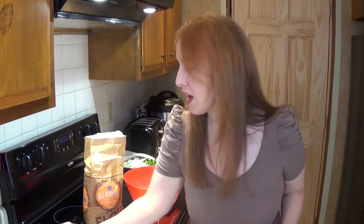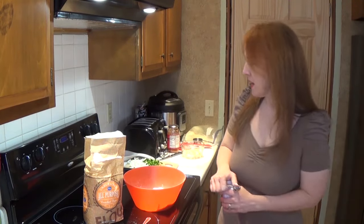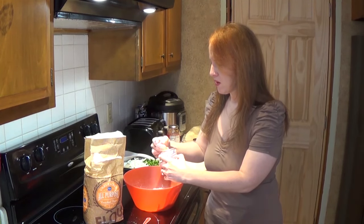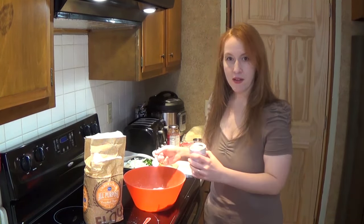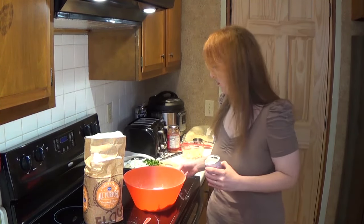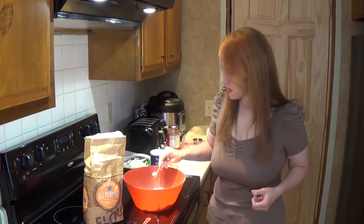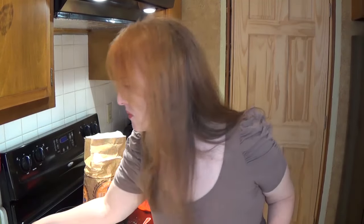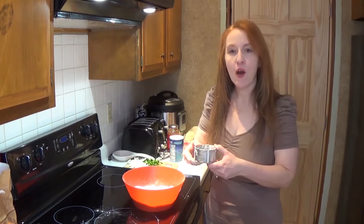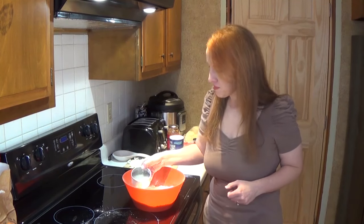All right, next, I'm going to need some baking powder here. It is 2 teaspoons of baking powder. 1 and 2. And finally, 3/4 of a teaspoon of salt. Just mix all this together. Now add about 3/4 cup of water.